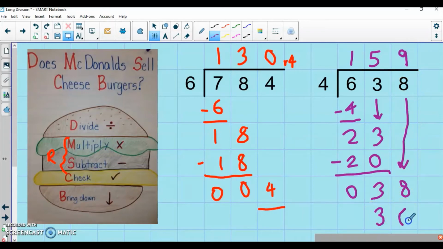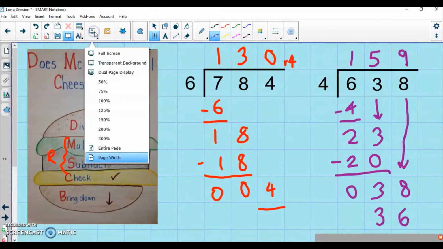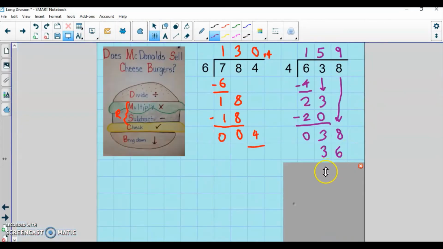I'm going to have to just scroll down a little bit. Do it that way. So 9 whole groups of 4 is 36. 9 times 4 is 36. That's my multiply step. And now I'm going to take my subtract step. Whoops, apologies. I'm just going to undo that. I'm going to try that line again. The line thing is a tricky one with the mouse. There we go. 8 take away 6 is 2, and 30 take away 30 is nothing. So I've got 2 left over.